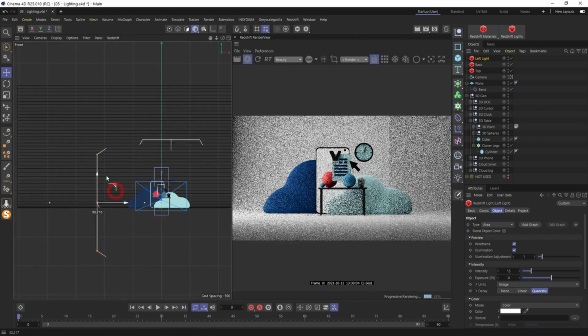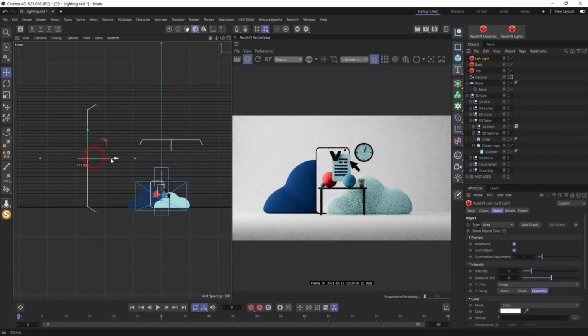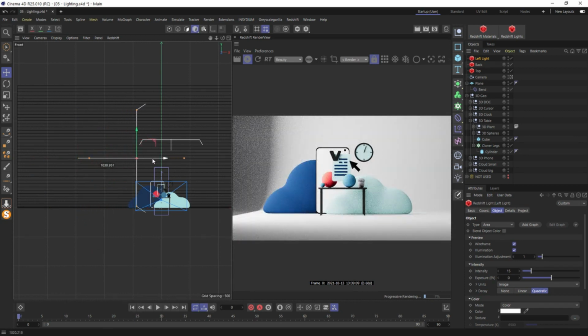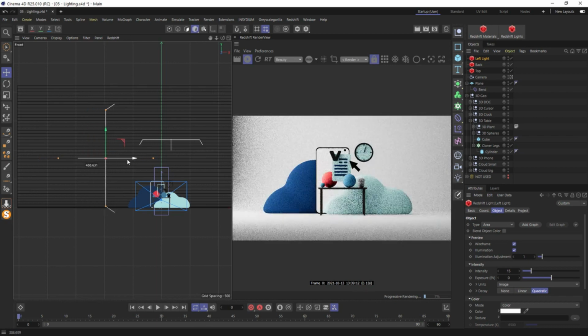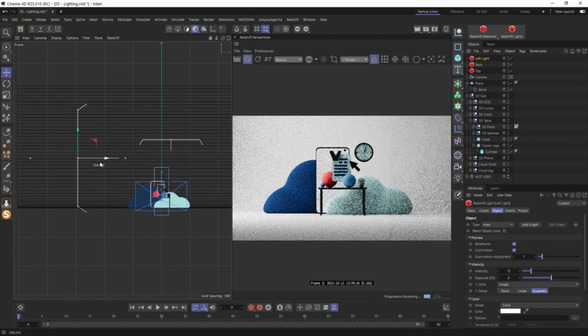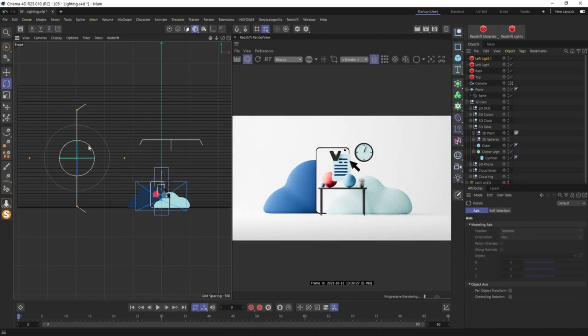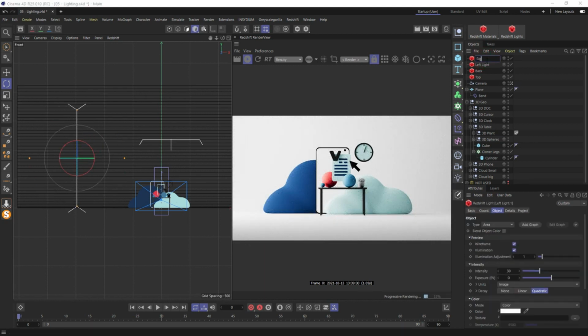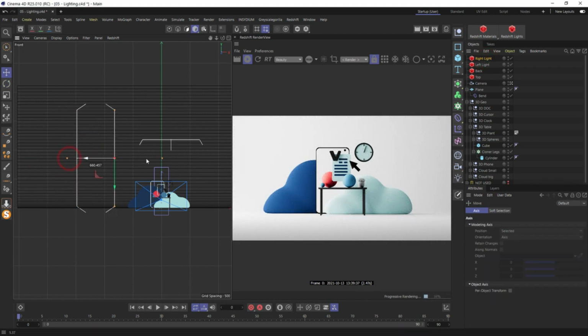Move it to the top, maybe a little bit closer, but when we're moving closer we see this shading line. We move it to the left, increase intensity maybe 30. Good looking. Ctrl C, Ctrl V, rotate. This should be our right light. Move it to the side.